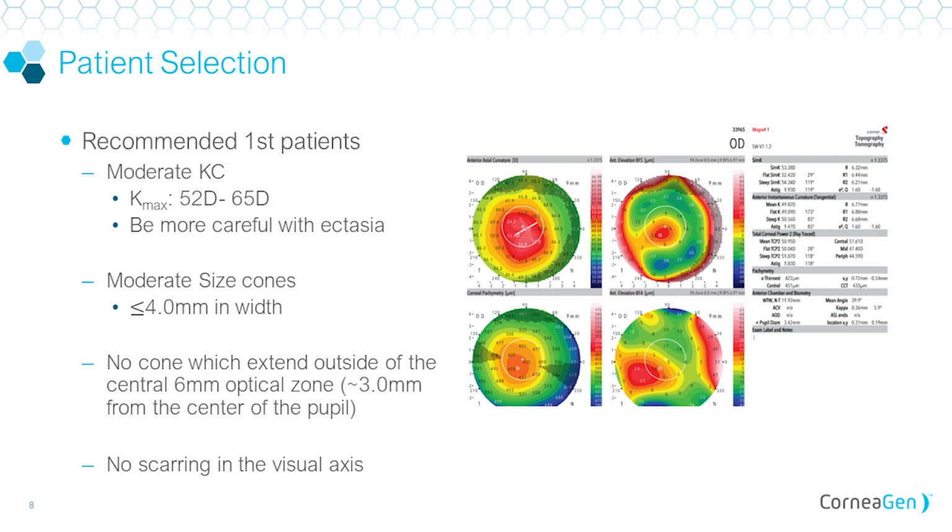So in selecting your first patients, be very careful with ectasia, because the corneal ectasia patients, as you know, tend to have very low cones, and these require even more customized specifications than normal. So better to stay with a more central or paracentral cone of moderate size and moderate height. Also make sure, obviously, that the patient has good visual potential, because the goal of this procedure is to give that patient a better visual function. We've also found better contact lens fitting after the implantation as well.